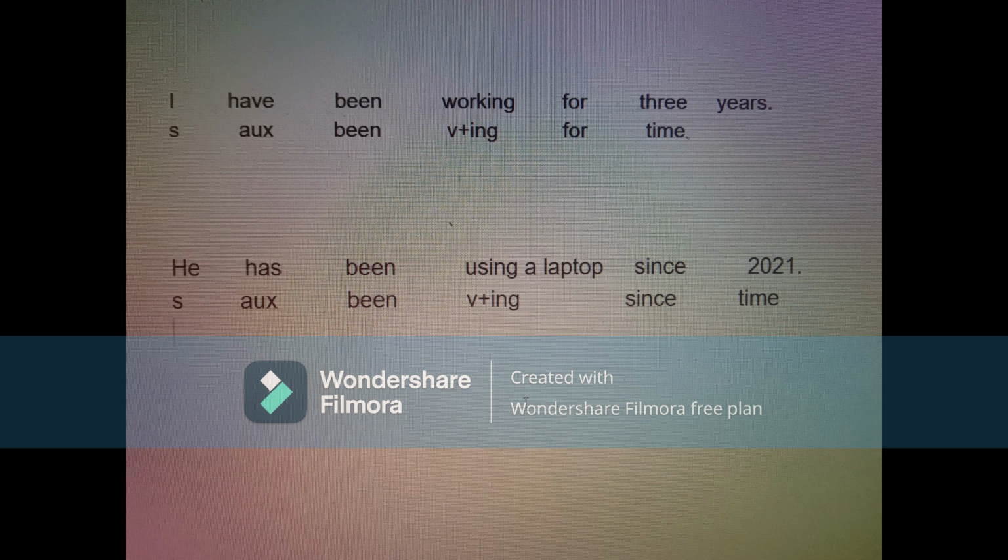But there is a difference. In this case, we have to use have or has and been. Also, we have to use the verb plus ing after been. For example, I have been working for 3 years. He has been using a laptop since 2021.